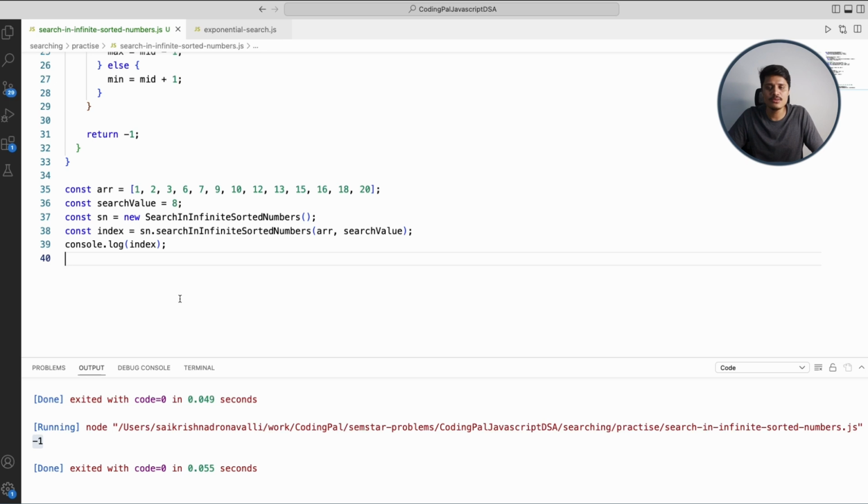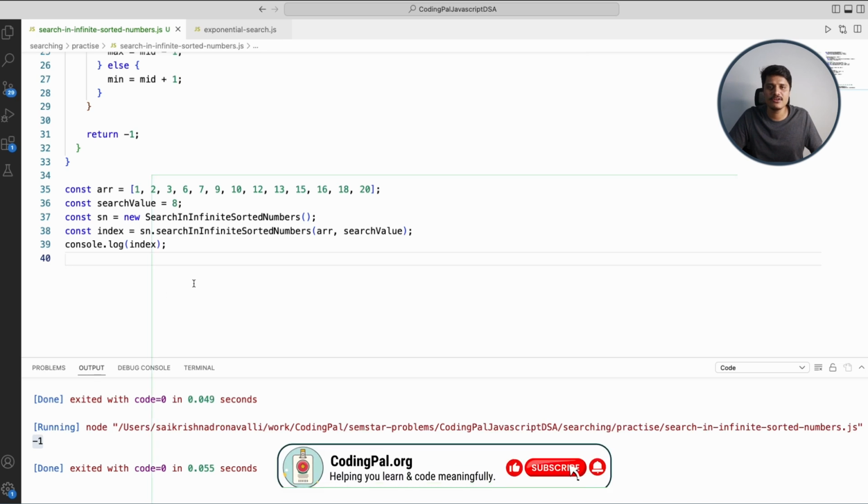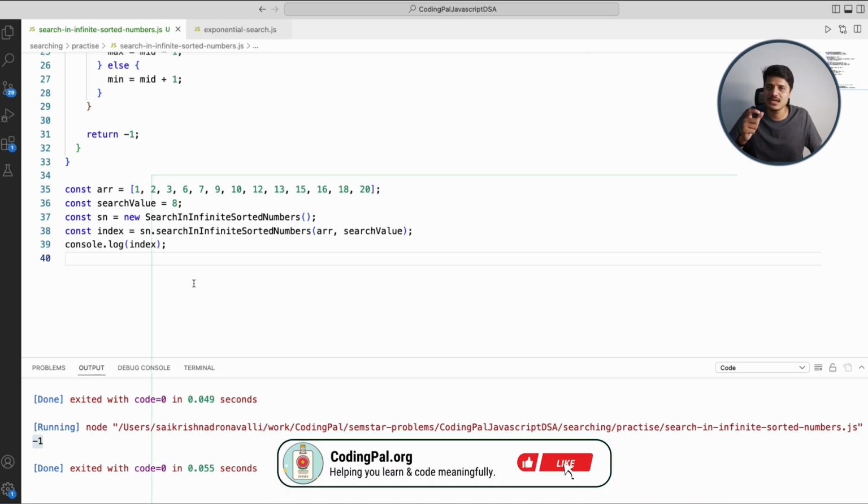Okay, so very simple implementation. As soon as you read the problem description, obviously it will be a bit difficult to come to know that we can apply the binary searching technique on this problem. But here, since it is an infinite array, first we will try to find the range in which the value might be present, and then in that search range we will apply the binary searching technique for searching the value that is given by the user. Okay, so that's about the implementation. I'll see you in the next problem.